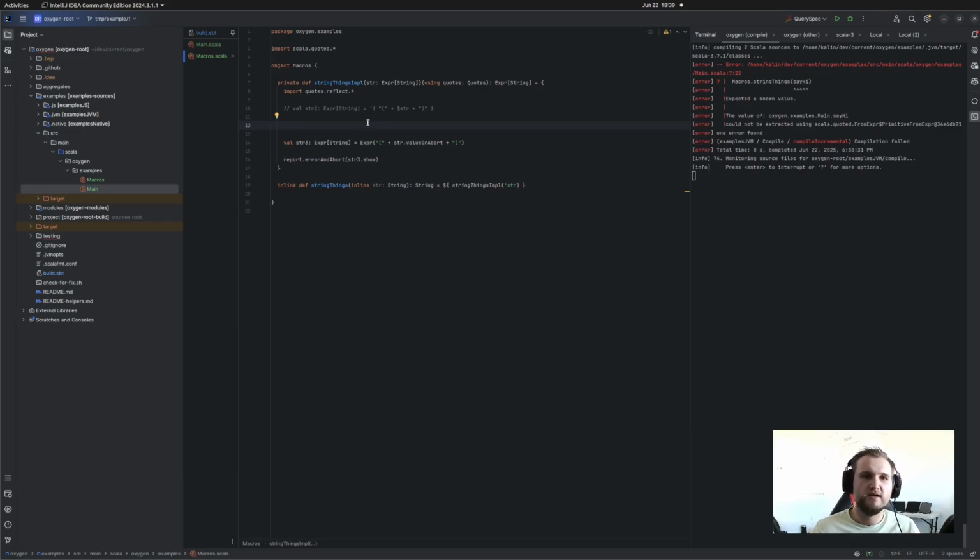Generally, you don't need it to be able to do that. Generally, it's good enough to just combine expressions into new expressions, but sometimes you need to do that, and in this case, we can't.